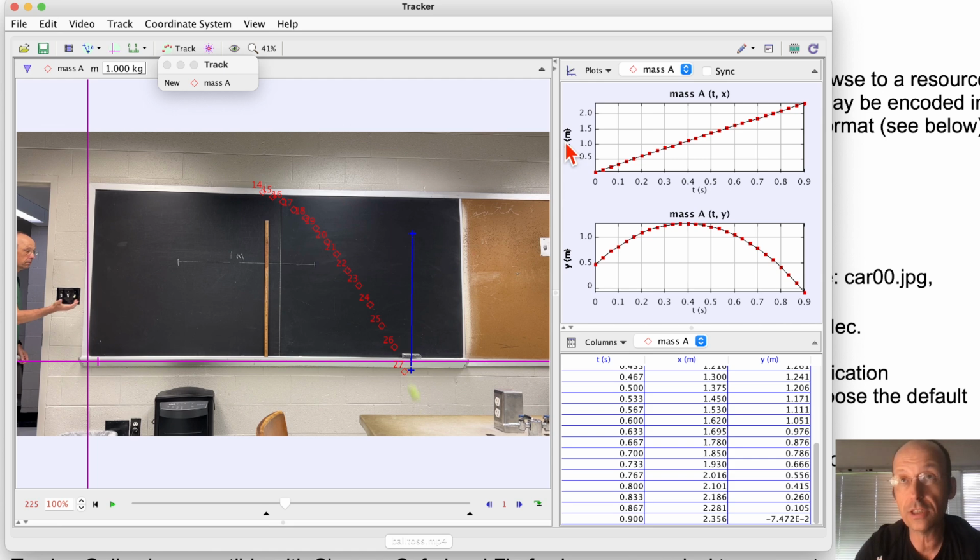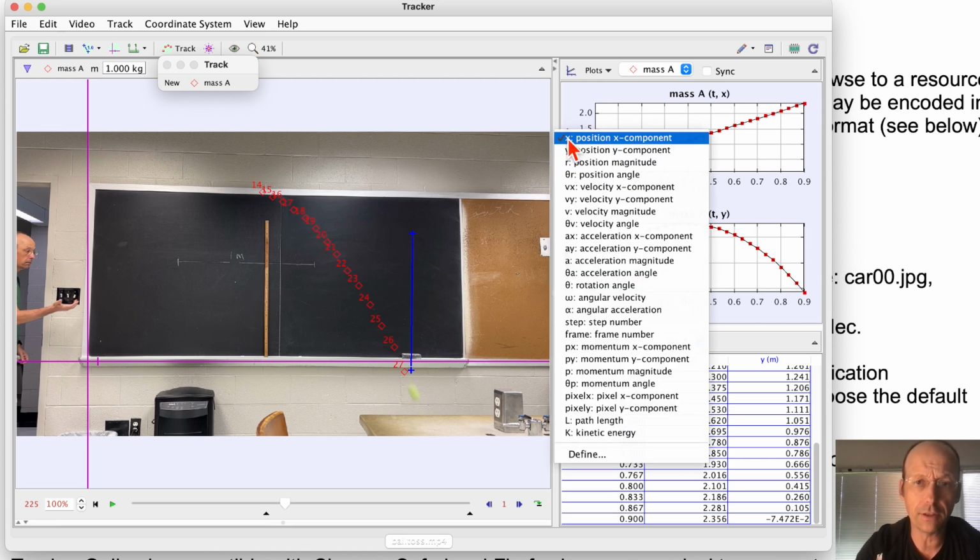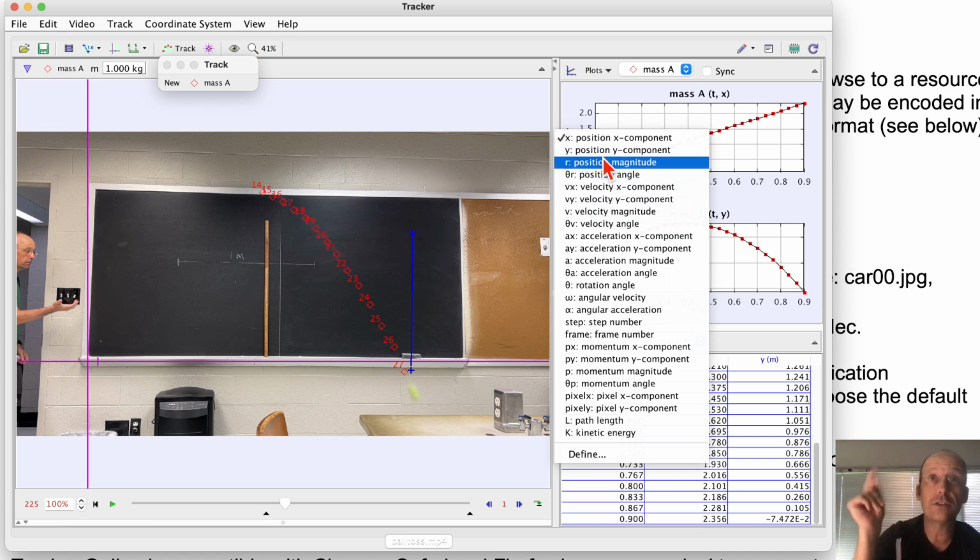If you want to change this, it can calculate velocity and stuff like that. If you click on this title, you can have it calculate a bunch of these things. You could change it to the Y, or you could do X versus Y. You could change the coordinates to whatever you want. It does calculate velocity using more than one data point, but we don't have to worry about that right now. So let's just keep this as it is.